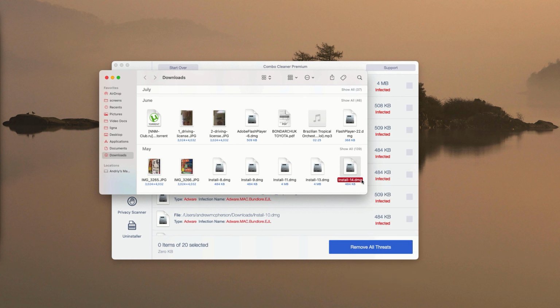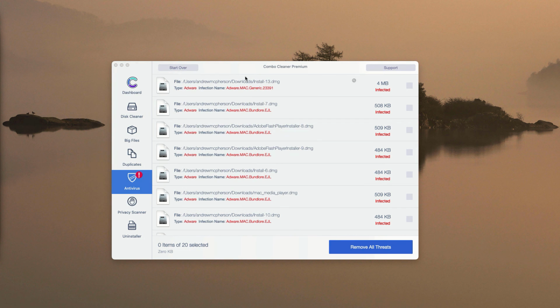You may right-click on it and move it to the trash. And you may do the same thing with all other threats, or consider upgrading to the premium version to remove these threats altogether and automatically. And of course, the premium version will protect your Mac computer from all subsequent threats and malware attacks.